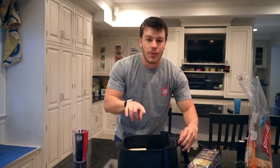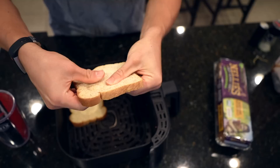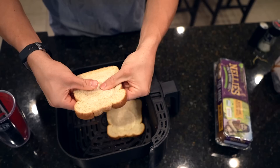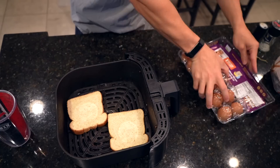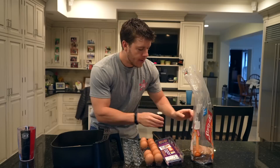As you guys can see, we have our bread and we kind of punched out a little hole — we want to compress that, not make it too thin, but just a little thinner so we have some place for the egg to fall. Press that a little bit with the fingers, then go ahead and crack two eggs in. Now that we have our eggs, add a touch of salt and pepper right on top.